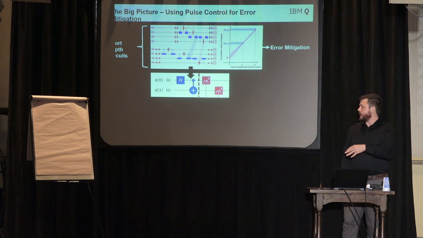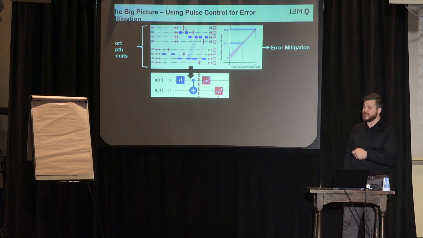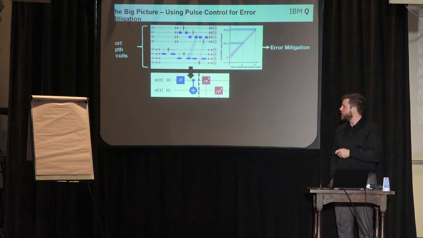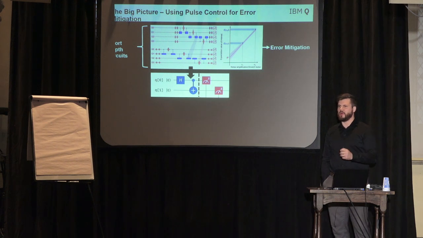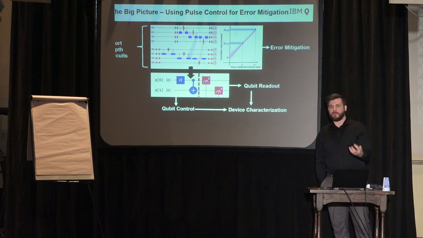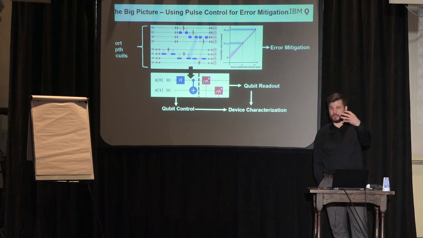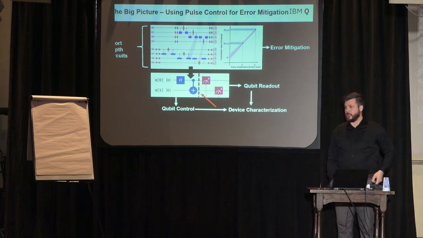We're going to end up talking about the gates, how you do the measurement, and what the qubits themselves are. I'm going to talk about what are these lines, what is the actual physical realization IBM uses. We're going to talk about the Hadamard gate or this controlled-NOT gate. Specifically, these things are not actually native to the hardware, so sometimes it may not actually be good if you want to implement a CNOT gate if you don't need the full CNOT, the perfect bell state. Then we'll talk about how you actually do measurement, and how we can begin to characterize the devices in a way that you couldn't do when you just had circuit level access.